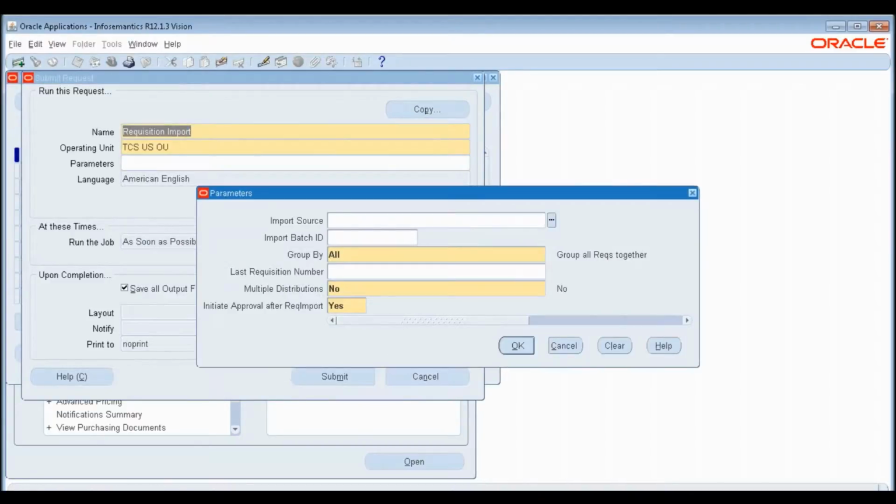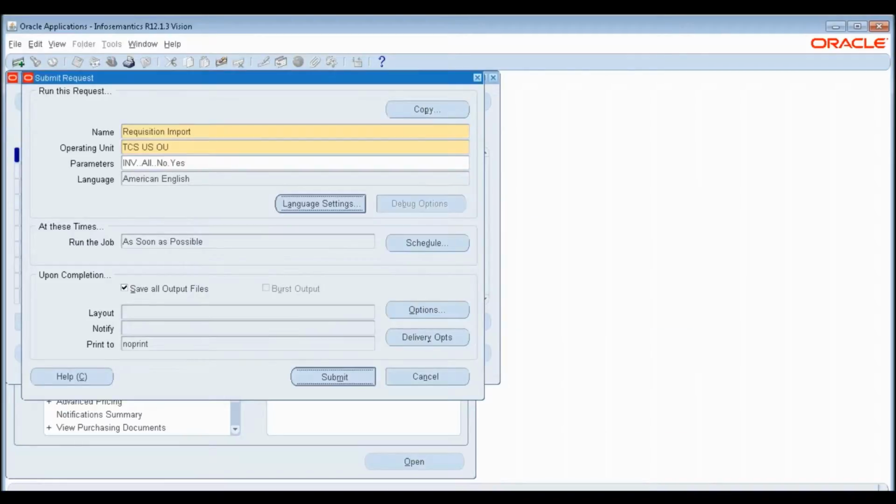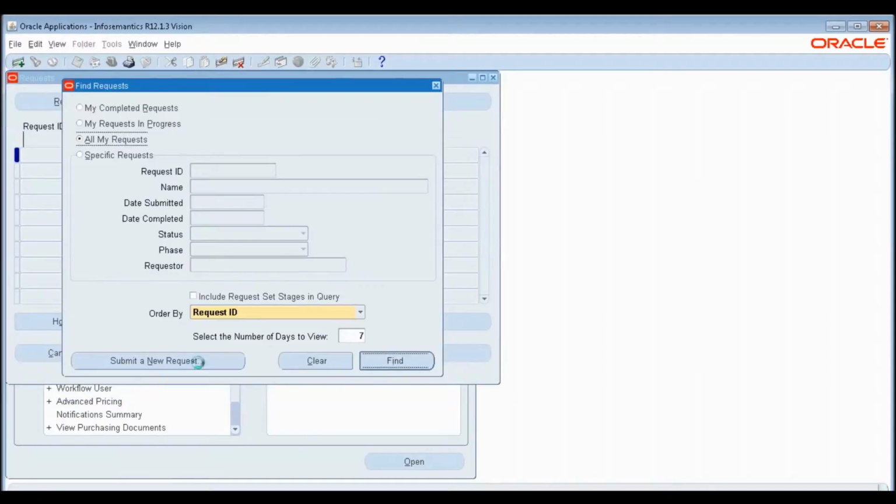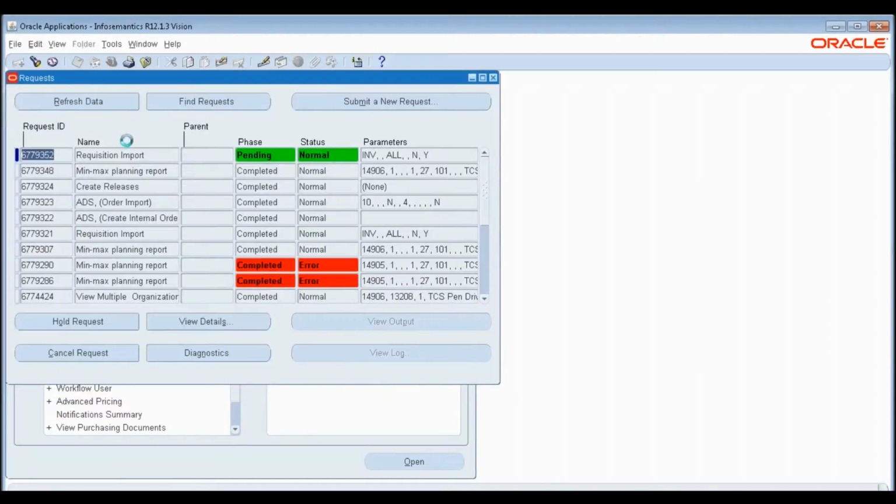Source will be. So importing this depends on the location.